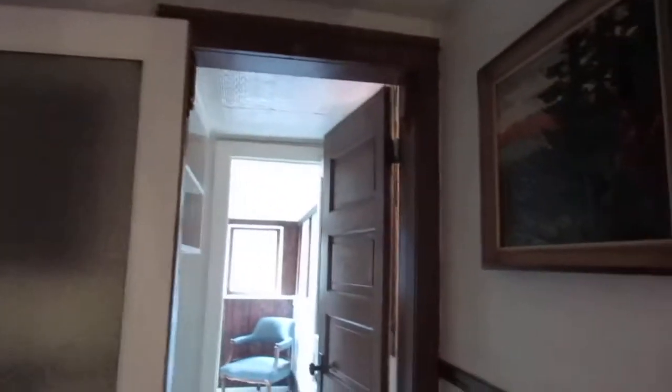Hi there, it's Julie Kinnear of the Julie Kinnear team and I'm standing in the second level of 170 Cowan Avenue. We're in the heart of Old Parkdale — a beautiful, premier street. You're close to Queen Street with all the access, amenities, shops, restaurants, and streetcars. Down to King, the streetcars right downtown and down to the Gardiner. There's a wonderful children's park right next door, a library right at the top of the street, and a community centre. So you've got all kinds of great stuff and wonderful neighbours.